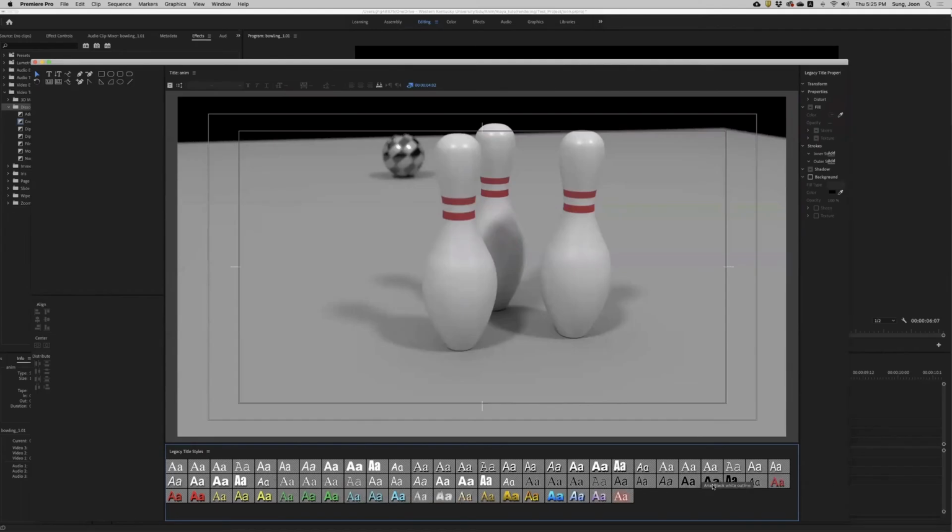Again, I don't know why the Adobe people still keep this. This is all bad, terrible. Don't use this legacy style. See, they say it's legacy. They should get rid of this legacy stuff. It all sucks.